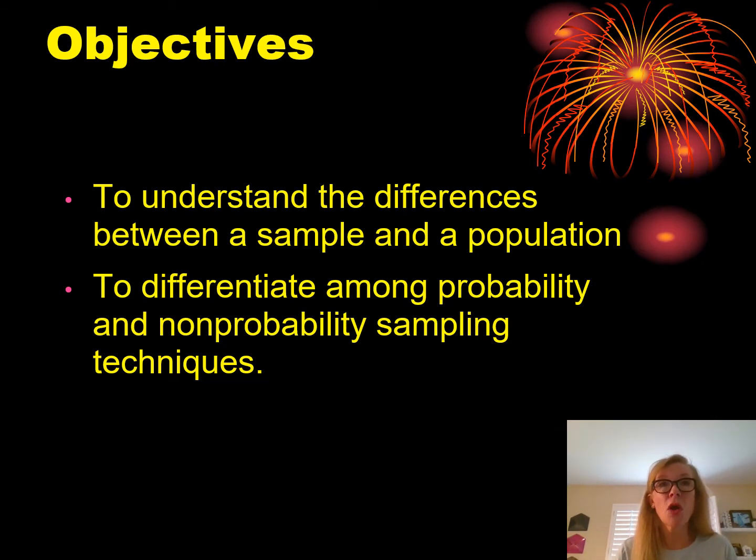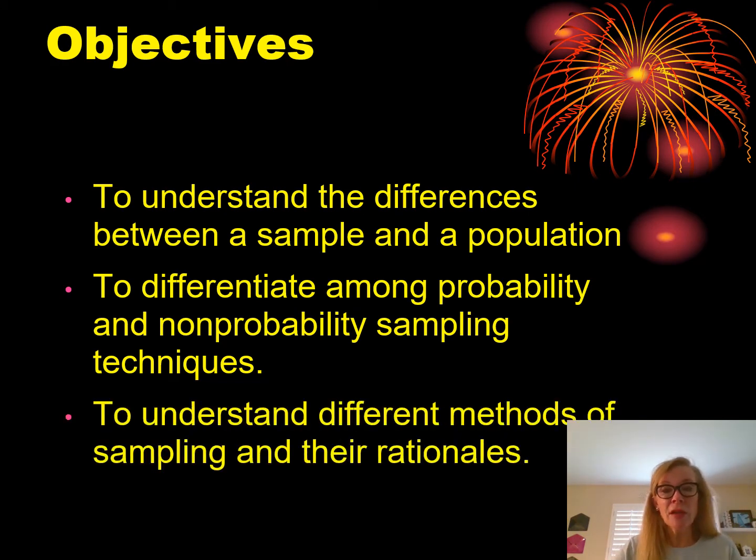Non-probability techniques are by far the most commonly used, but there's more probability techniques, and those are really better techniques to use. But keep that little framework in mind, if you will, that they're organized in those 2 different general categories. And then of those different methods in the probability and non-probability categories, we're going to talk about their different rationales and also about their strengths and weaknesses.